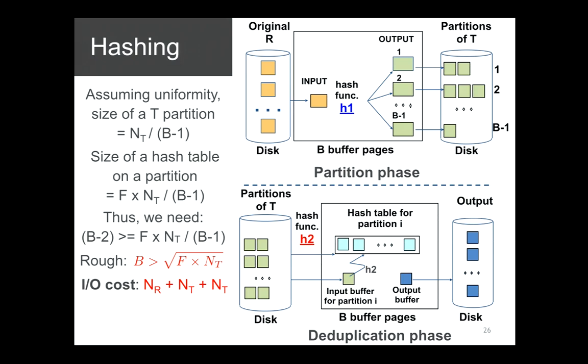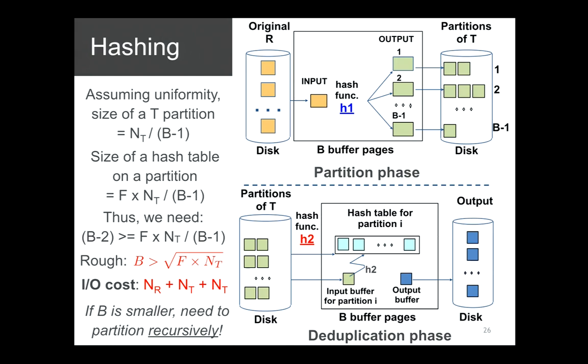Okay. Now the question then becomes, what happens if your B is smaller than this constraint? You have NT being humongously large and you don't have enough buffer memory, or at least the DBMS is not allocating enough buffer memory for the project operator to work from its buffer pool, and B ends up becoming less than square root of NT. If that is the case, you cannot do this operation in just these two phases. You have to apply recursion.